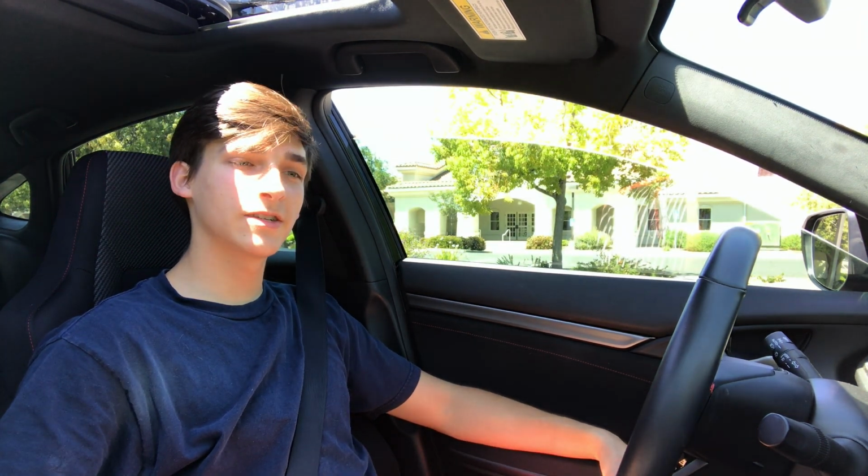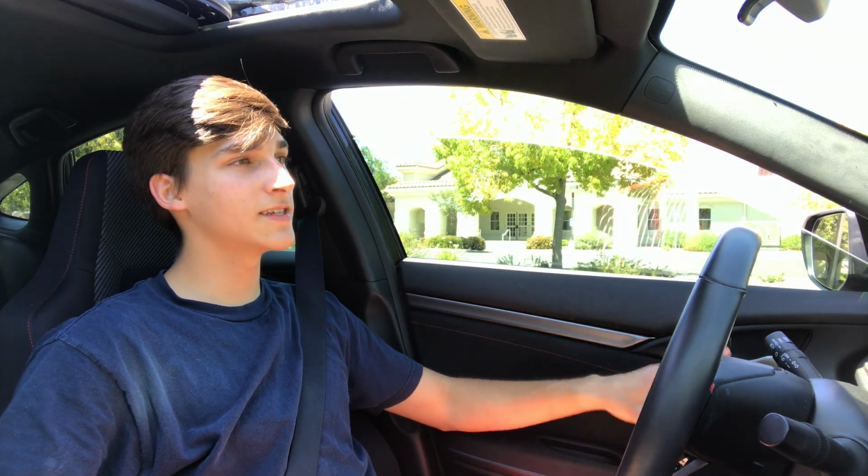That's the point that really matters. But in the beginning, just let out the clutch as slowly as possible, and then you'll figure out where that bite point is later on, and you'll get used to it. When you're first starting out, don't get discouraged. The standstill is the hardest part, and that's the part you're going to be practicing the most. Just don't get discouraged. Remember that everything else is easy.